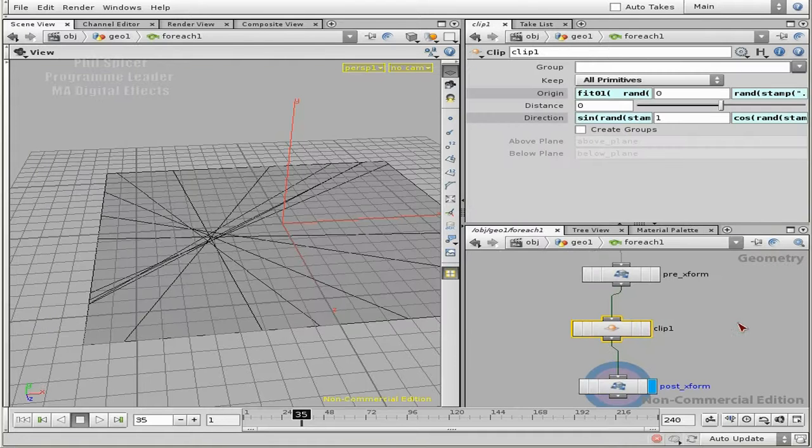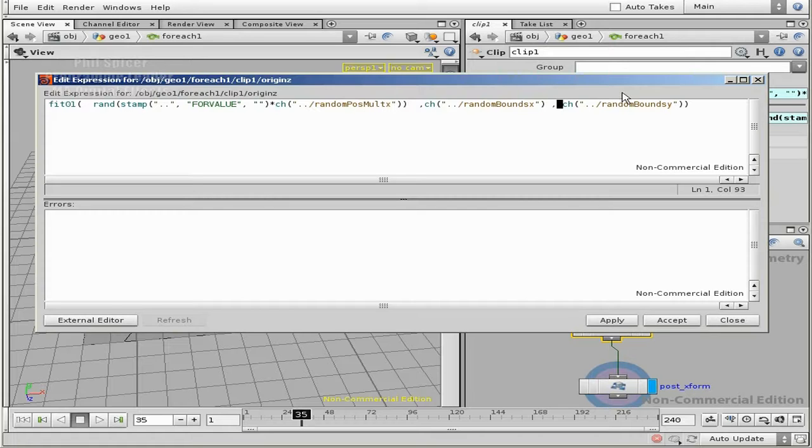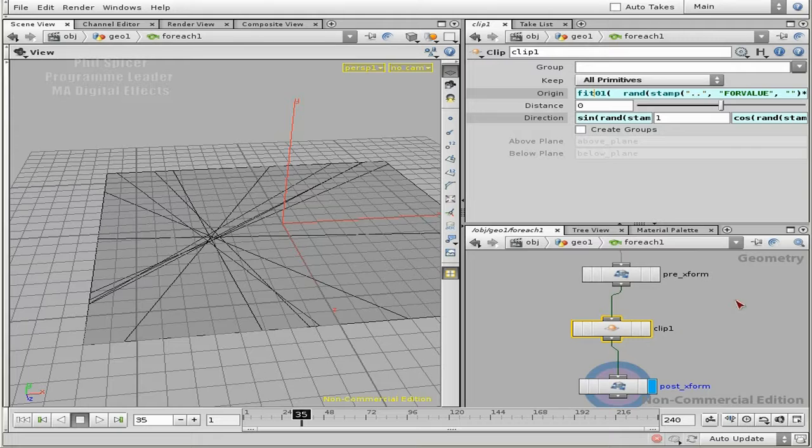And let's go inside. Let's just have a quick look at our origin, because I've just applied it to the X channel but not yet to the Y, so just copy this, paste it over there, and all we need to change now is making sure that our boundary value, again our seeding value, is Y. So let's get rid of that little X and change it to a Y. Okay, so that's working. Apply that and accept it.